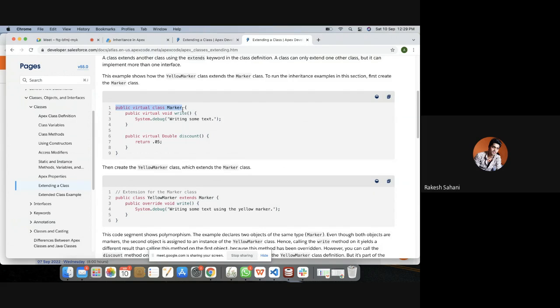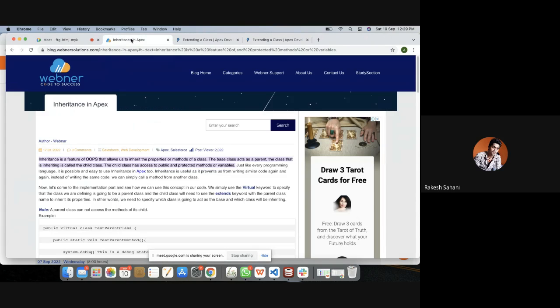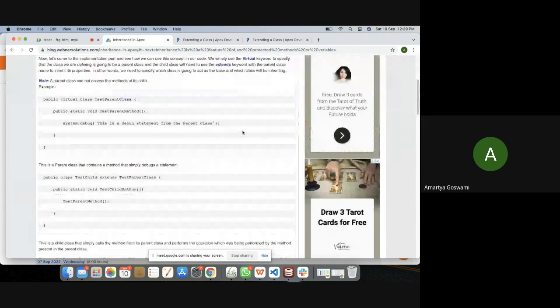So virtual means that it is a parent that you can extend. For this one, test parent class is made virtual, also public. And you can see that test parent is getting extended here by test child.